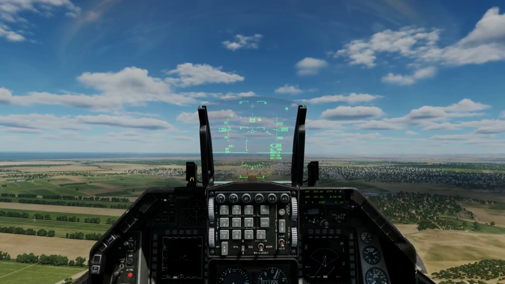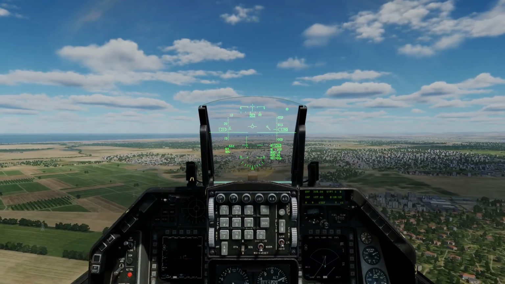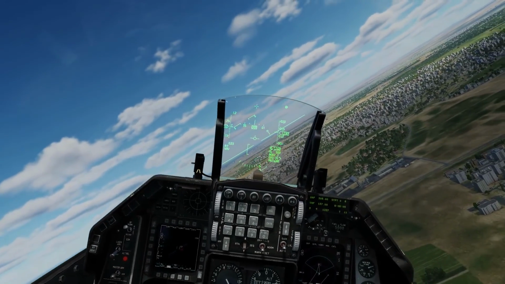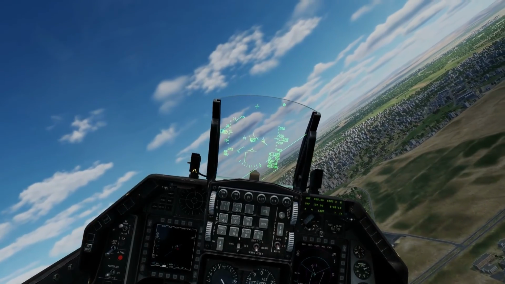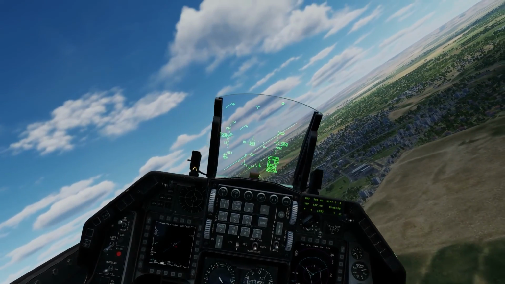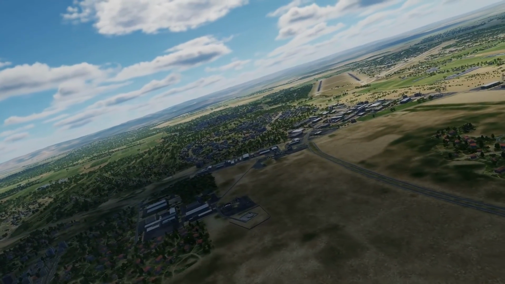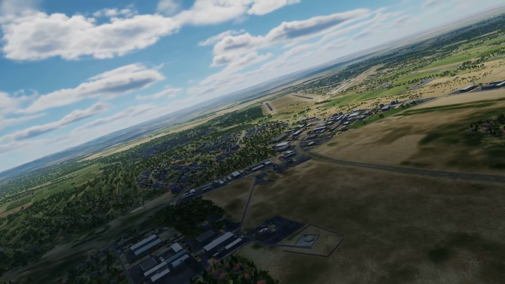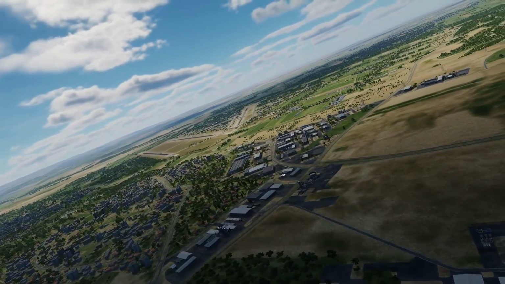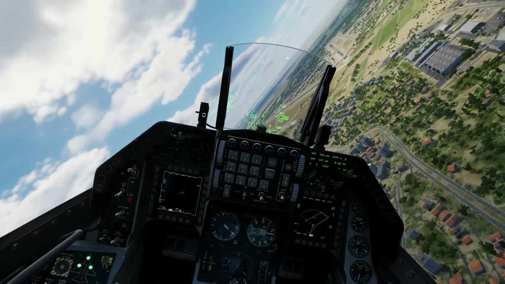Here we go. Okay. Alright, now let's turn for final. If we wanted to, we could have turned a little bit tighter and landed on one of those two, probably the left of the two, but we're going to land on our runway that we took off from. So turn a little bit tighter. A little bit tighter. There we go.